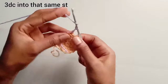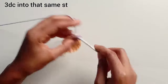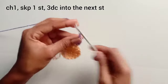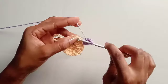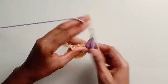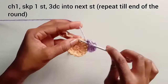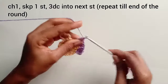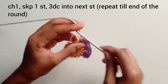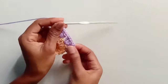Chain 1. Now make 3 double crochet inside this same stitch. Chain 1. Skip 1 stitch, 3 double crochet into the next stitch. Chain 1 again and just repeat doing that all the way until end of this round. I'll meet you at the end to show you the next step with another color. So just continue doing that all the way until the end. I'll meet you at the end to show you the next step.